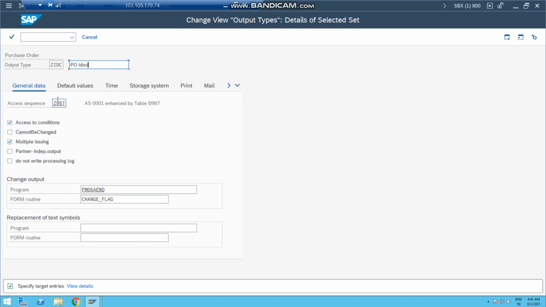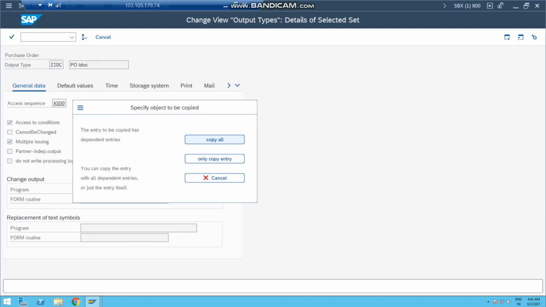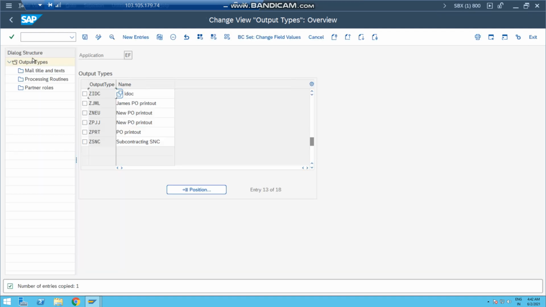And I'll give the access sequence, which is our access sequence. So access sequence is attached to the output type. This is the relation. Access sequence is always attached to the output type.